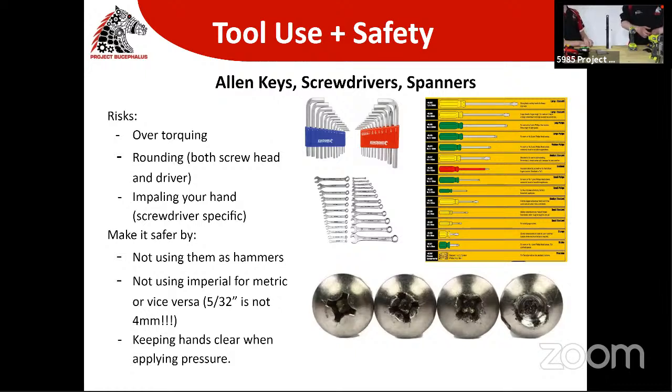It's not shaped right. You're likely to have it deflect off whatever you're hitting. There've been a few viral videos floating around about people using spanners as hammers and it bouncing off and hitting them in the head. Just be careful, use the right tool for the right job. So again, for using the right tool for the right job, an imperial size that might be close enough to a metric size is not.